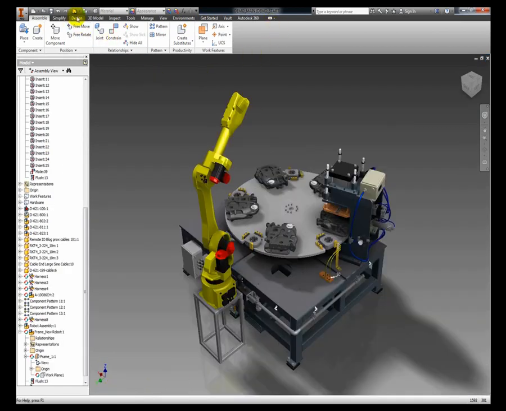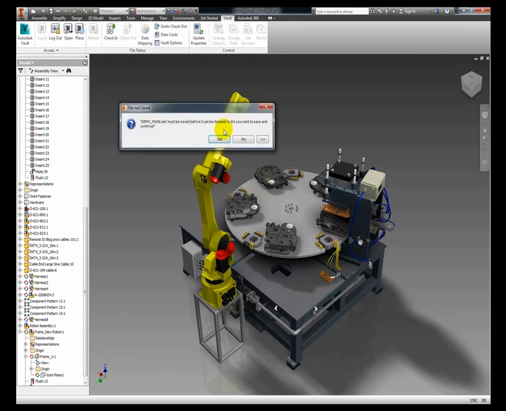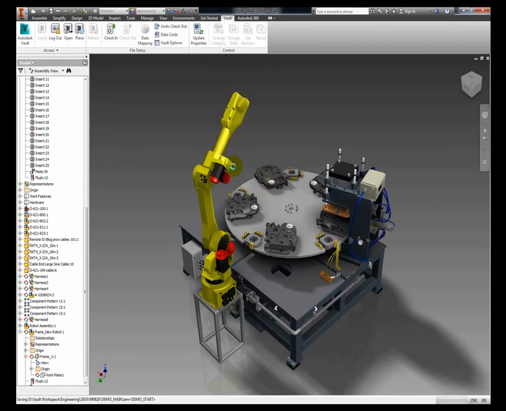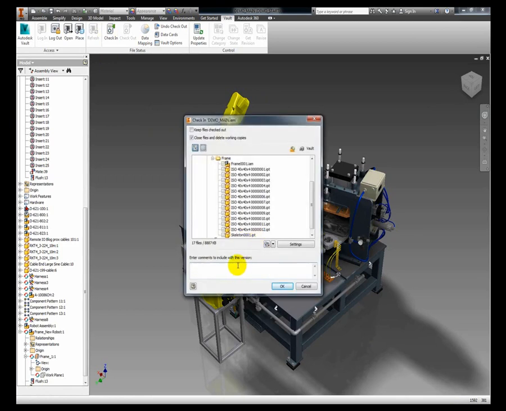So I can go back, check for updates, go back to my vault, check it all in, check that it's all been saved. That's now all going in, so call that frame check in.